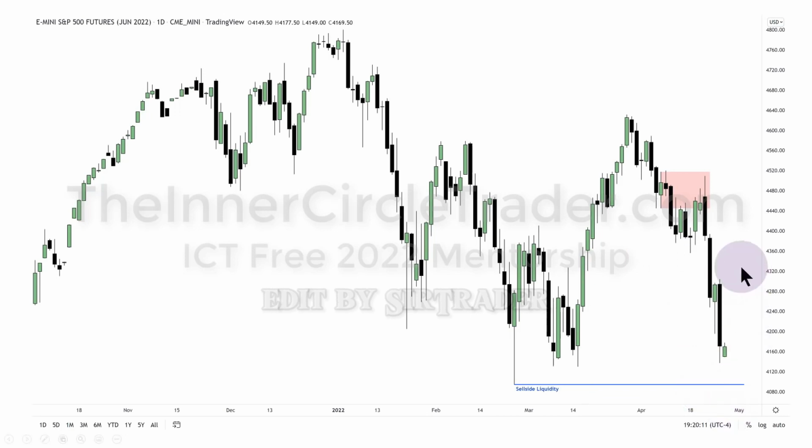Right now, I'm just looking for and submitting to the idea that we're going to keep drawing down on the daily chart. Each daily candle should be expanding lower and reaching into this area. That's what I'm expecting. That's my ideal scenario. If you look at the daily range here today, we had a little bit of movement above the previous day. So we rallied above Monday's high and then failed and accelerated to the downside. Fell short of running below these relative equal lows, but I still believe that's where we're likely to go.